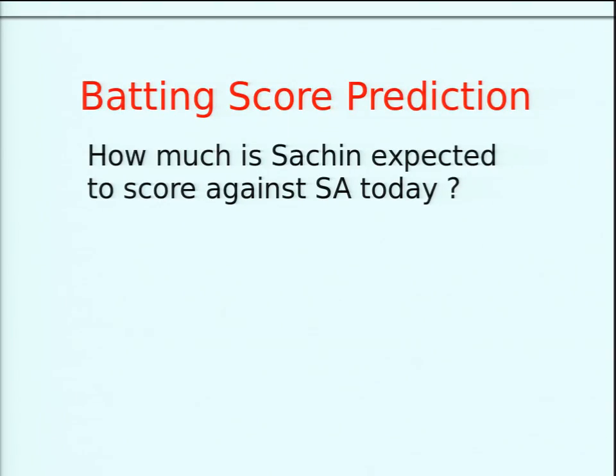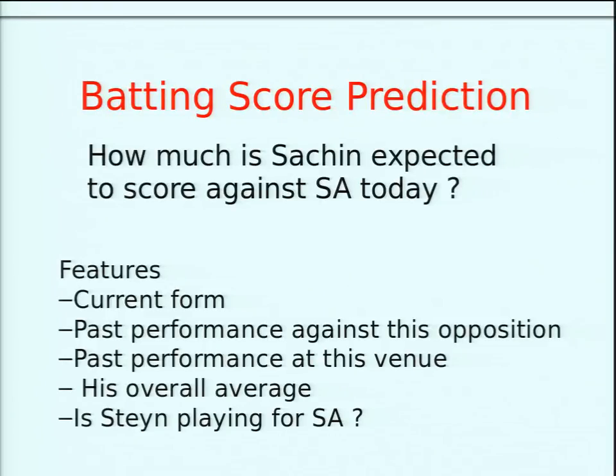Okay, how many of you like cricket? A fair number. So how would you predict how much Sachin is going to score in a particular match? Regression. So what kind of features would you use? Who's bowling the ball? Okay, what else? Previous performance, yeah. The crowd, yeah, the crowd is also an important factor. So you could have all these different features, right?